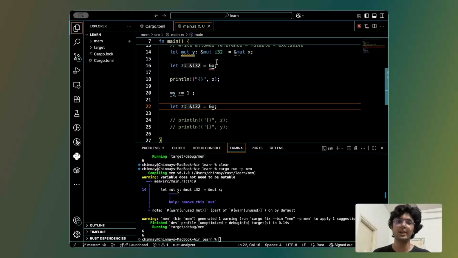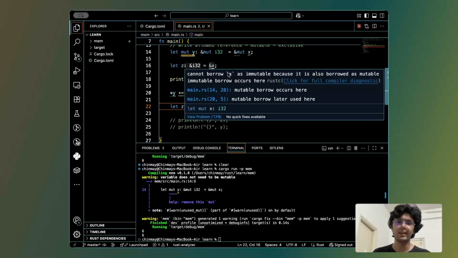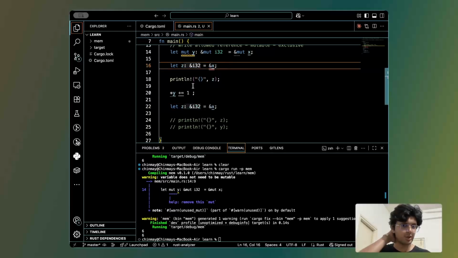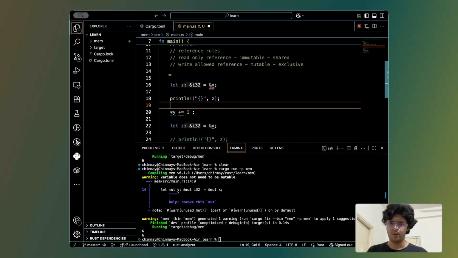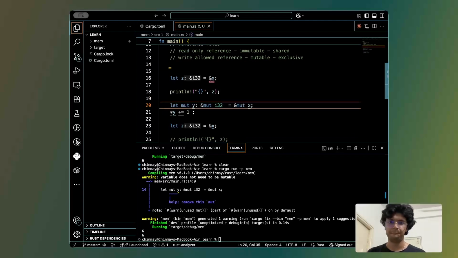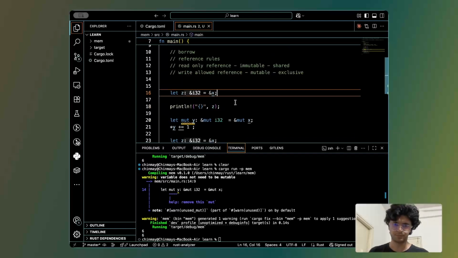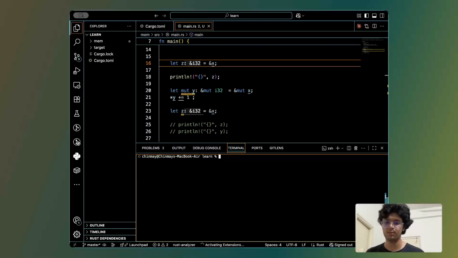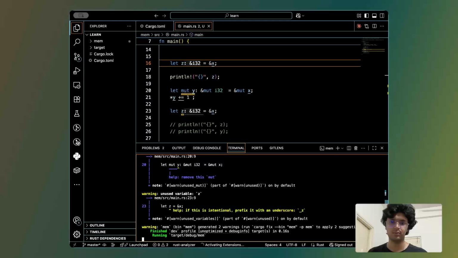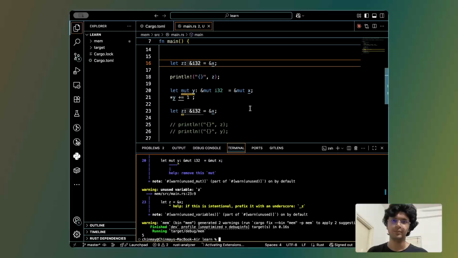Even if I'm not printing anything, this said cannot borrow as immutable, because down below, sorry, here it is. Okay, now this should work.